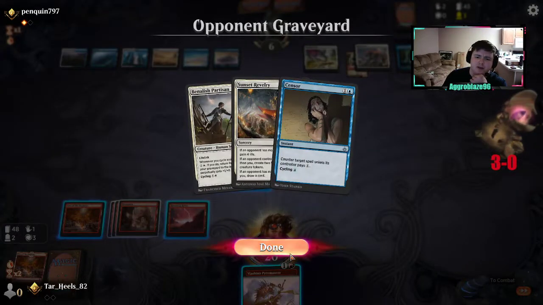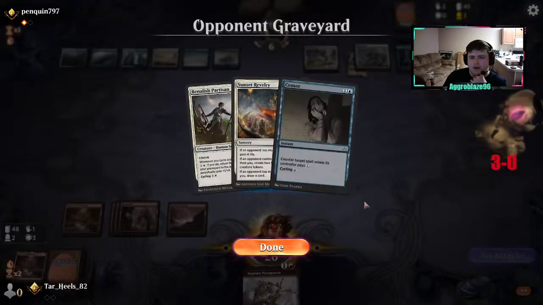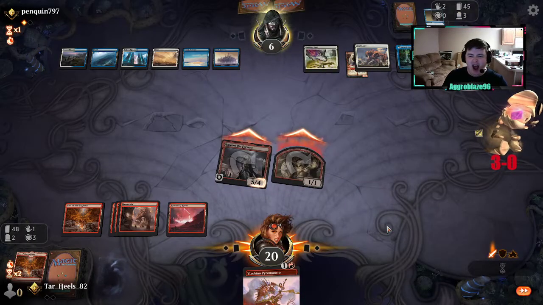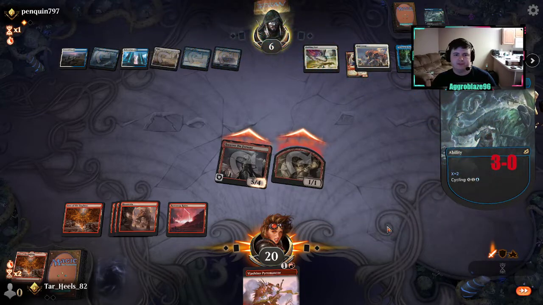This Torrential Gearhulk. It's what it feels like, but I don't know what they're snapping back. Has to be an instant, I think, right? Like, they can't snap back Sunset Railway. No, okay.